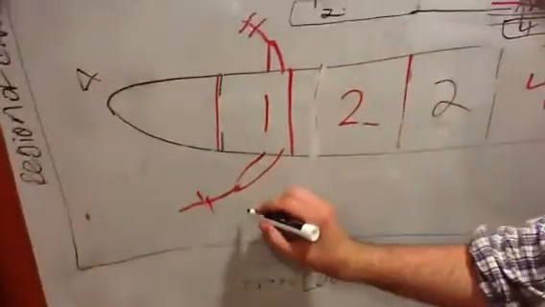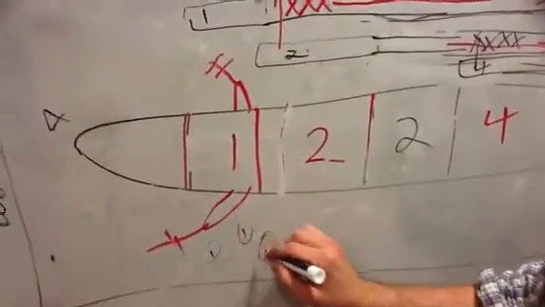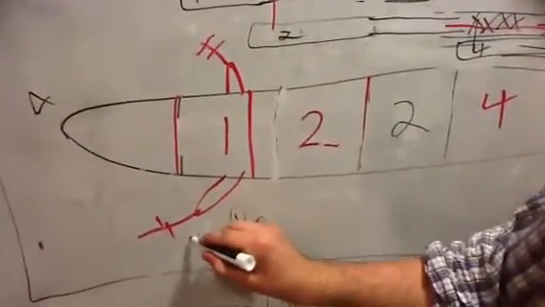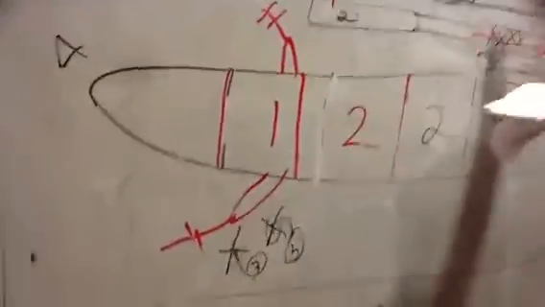Because the posterior is dominant to the anterior, even if Hox1 and Hox3 were both being expressed, Hox3 would still override it. Exactly, yeah. Say we have these Hox proteins floating around, they're transcription factors, and they're just hanging out. Hox3 is going to override them because it's dominant, and it's not silenced. Exactly, and it's being expressed, and it shouldn't be, because it should be silenced, but it's not. Okay. So. Sweet.